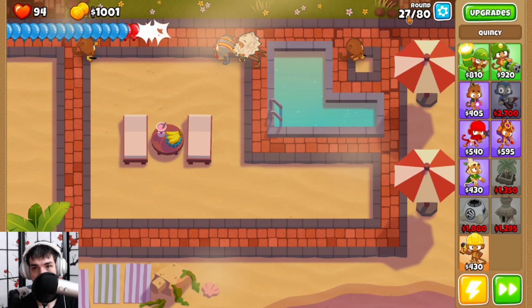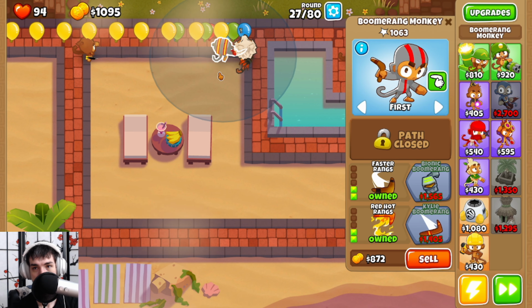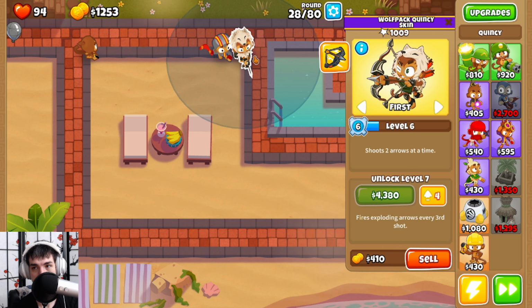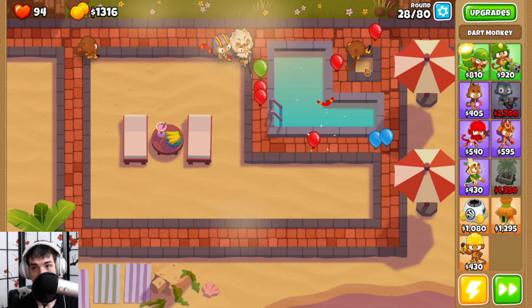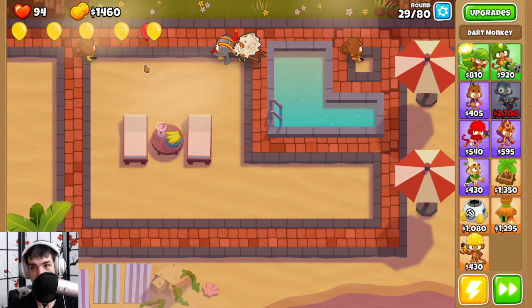And we're almost to round 28, where we're going to see the value from our boomerang monkey here, which already has quite a bit of value. I mean, it has more pops than Quincy. These dart monkeys have quite a bit of pops too, especially this one, just for 215.